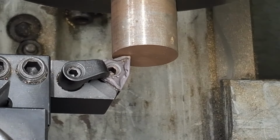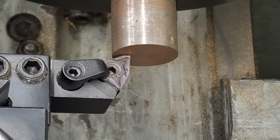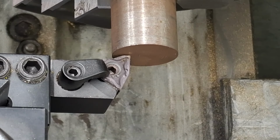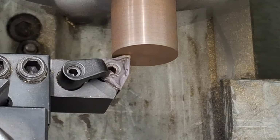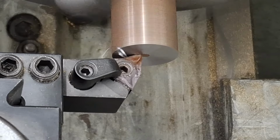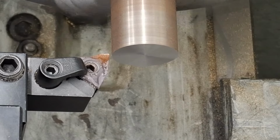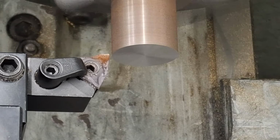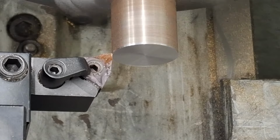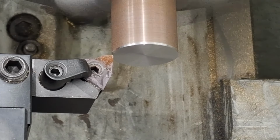Doesn't want to be tight. We don't want to damage that reamed hole. Doesn't want to be too loose because we want it all to be concentric, of course. So, right, nothing too spectacular about this. So I'm just going to face off and then we're going to start turning down. Here goes. Let's touch off. There we go. Put on the cut. Here it goes.